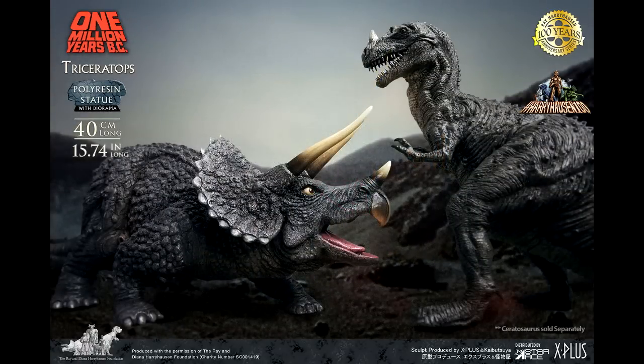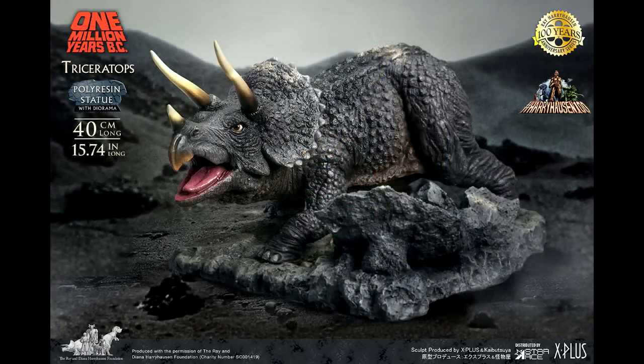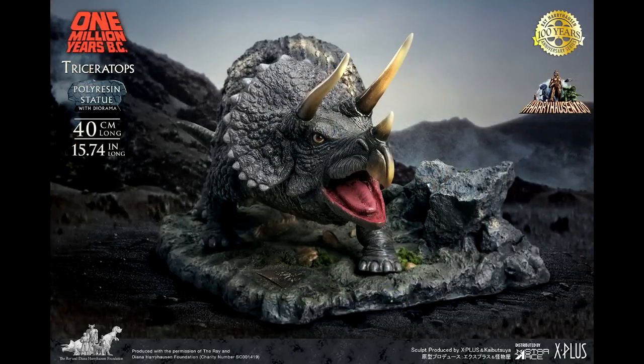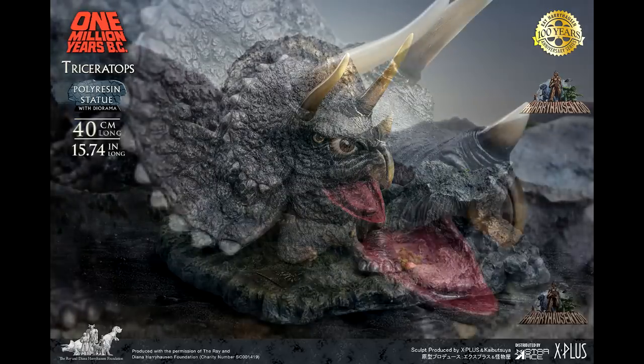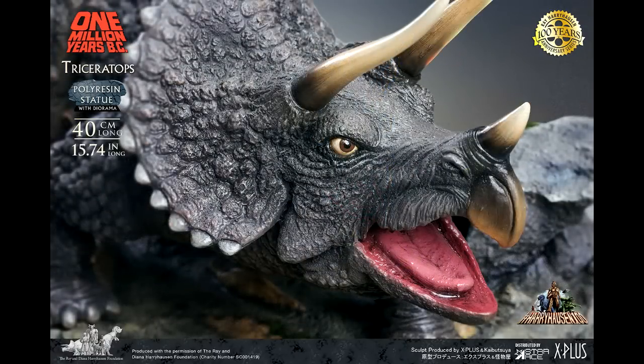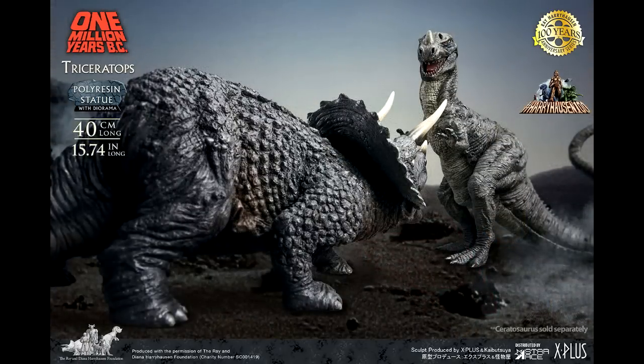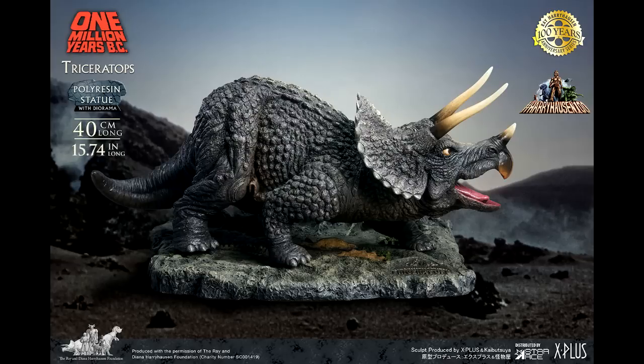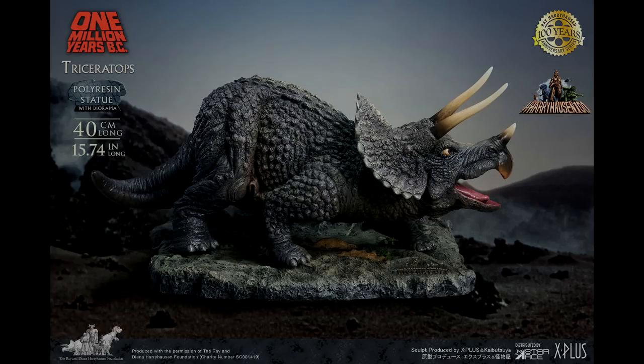Again, the human figure in that set was a good bit larger than she should have been. These, however, look a lot more accurate, and of course, like I had stated, match up to the Ceratosaurus quite a bit nicer than the version that I have recently reviewed. However, the version I have reviewed is also an incredible release from Star Ace, but it's really awesome to have two different versions of this Triceratops out, and I really wanted to bring this to your attention so that you could head on over right now to sideshow.com and pre-order this if you were interested. Again, another fantastic 1 Million Years Ray Harryhausen release from Star Ace Toys.